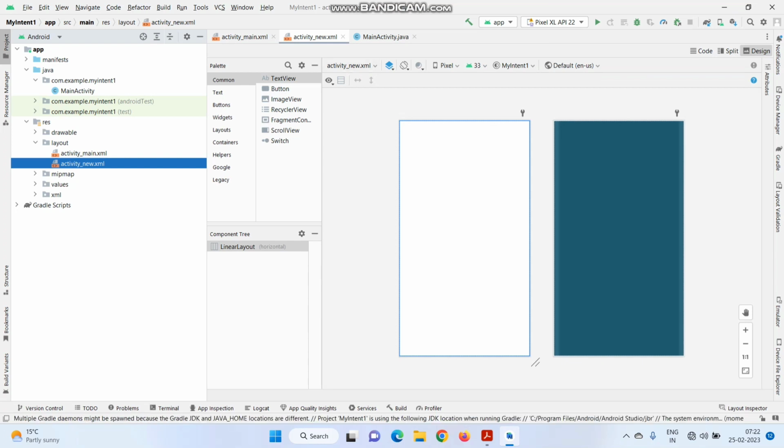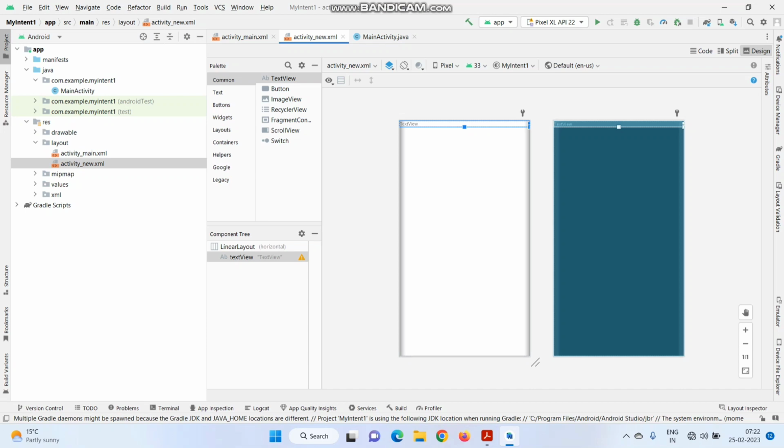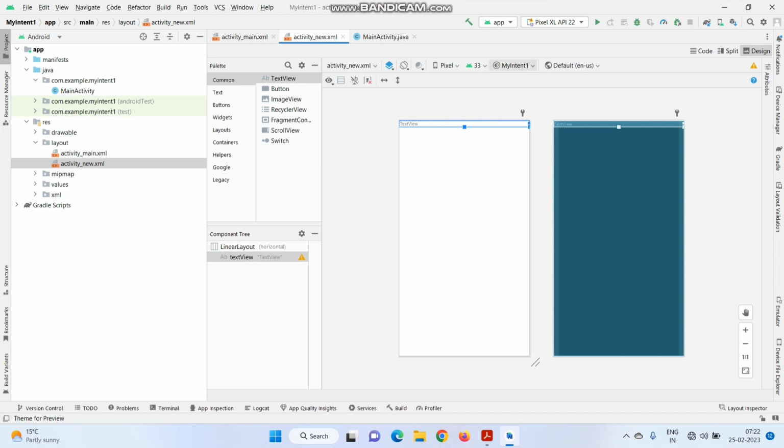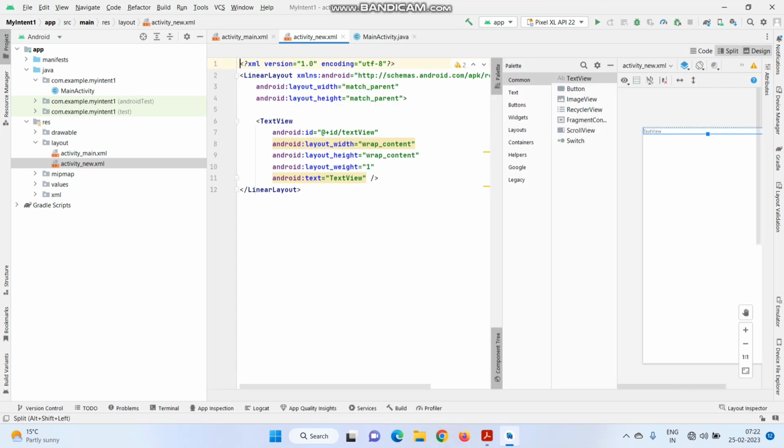You should drag your text box. Go to your code. Here, for the text view, you can provide welcome.